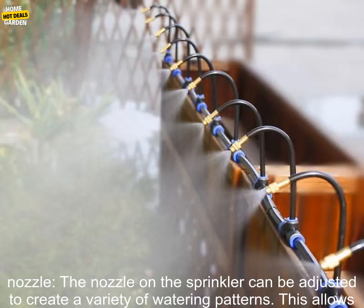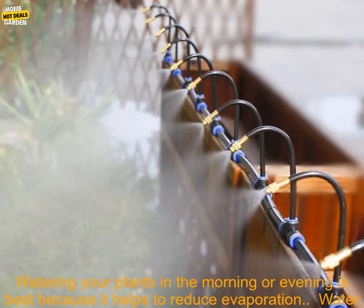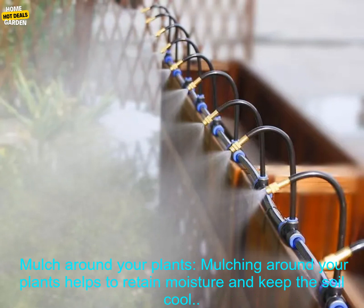durable and long-lasting. Here are some tips for using the 5-20mm universal atomization sprinkler automatic watering kits. Adjust the nozzle. The nozzle on the sprinkler can be adjusted to create a variety of watering patterns. This allows you to customize the sprinkler to meet your specific watering needs. Water in the morning or evening. Watering your plants in the morning or evening is best because it helps to reduce evaporation.